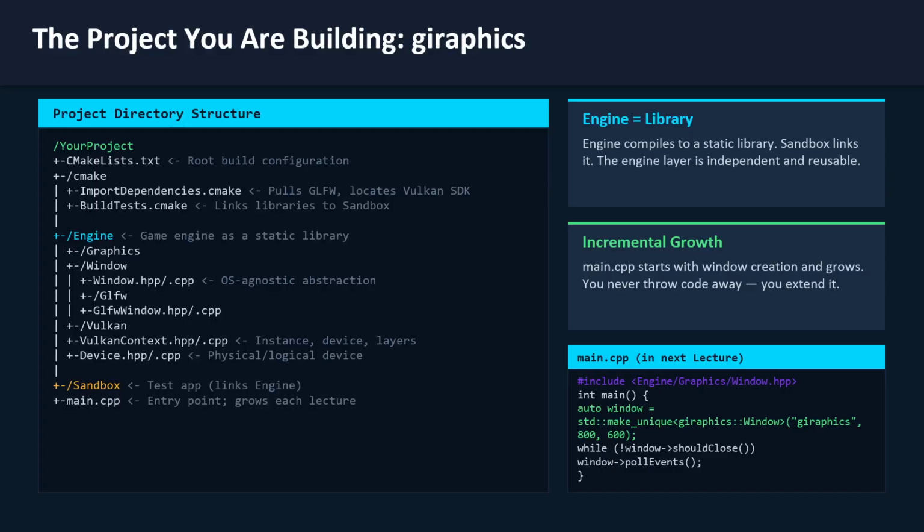Now this is a very high level overview of the very first application that we are going to do in our next lecture.